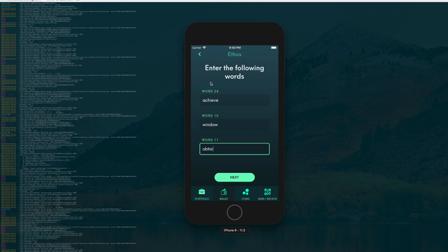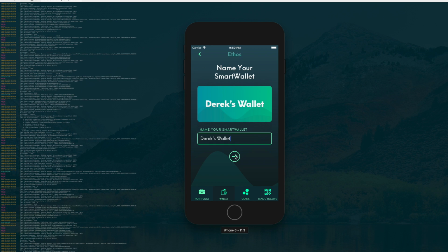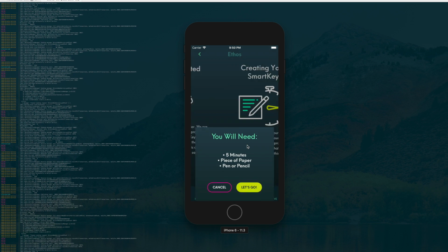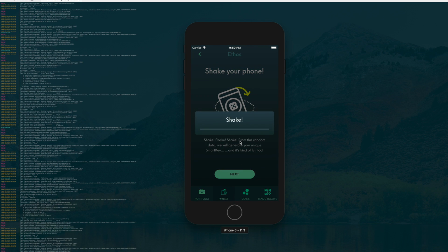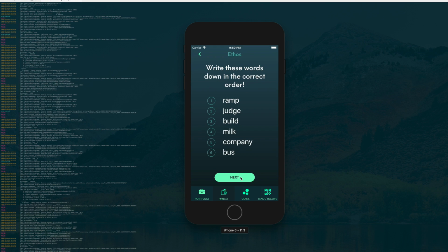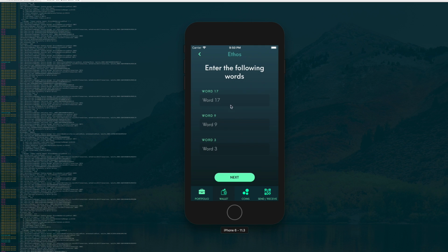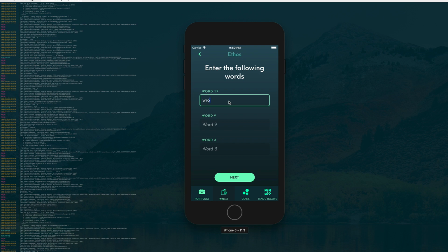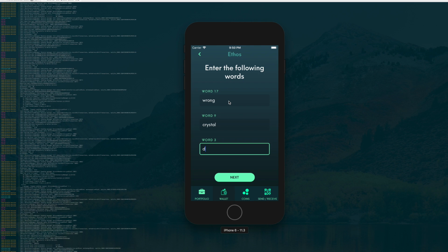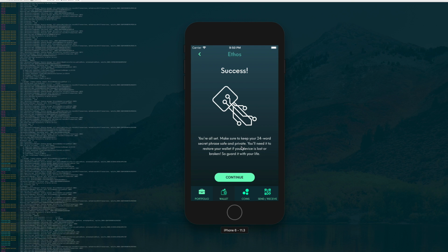Correct. So let's say, for instance, I messed up, right? At that point, you can then start over. So say Derek's wallet. And we can then go through the seed generation process once more, and we'll actually get a different set of 24 words. Nice. And at this point, we'll then have to confirm those. So this will be fun. Great. So at this point, I'll hit next, and great, success.